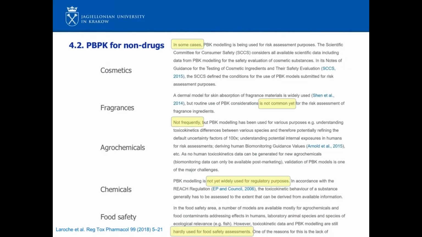And best practices for model assessment have been proposed some time ago by the World Health Organization, but I'm not aware of any regulations or guidelines specific for the PBPK use for assessment of chemicals, apart from a white paper from the Environmental Protection Agency considering PBPK use in the assessment of acute exposure.